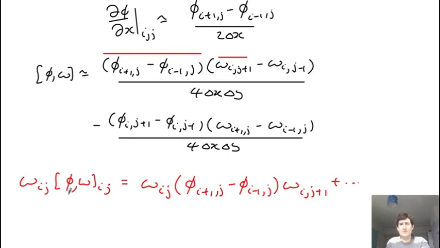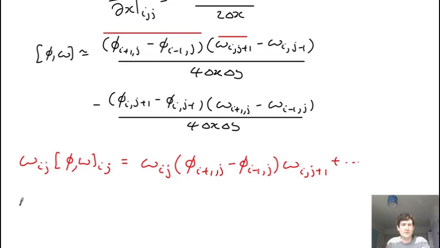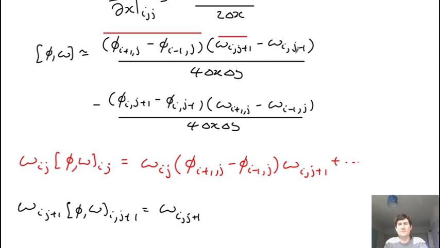And then if we look at a different grid cell, the i j plus 1 grid cell, we can write this down here as well. So omega i j plus 1 again times this Poisson bracket, but now at a different location. What we'll end up with is an omega i j plus 1, and the term with omega i will be this term here, with the j minus 1 will become omega ij, and now this is multiplied by a different quantity here. This term has come from the second term here, now just shifted by i plus 1.